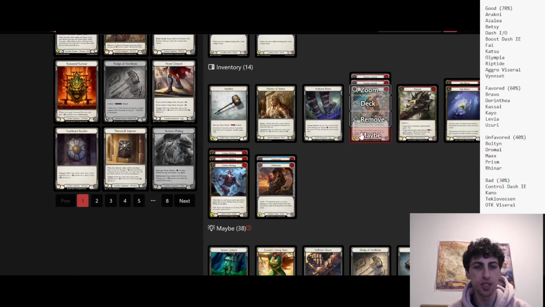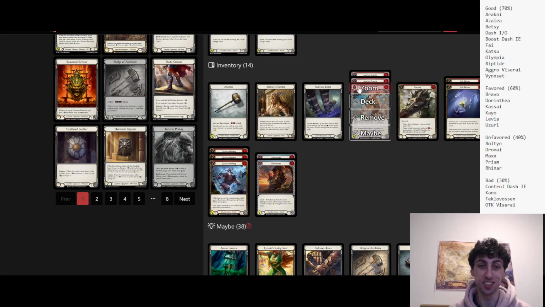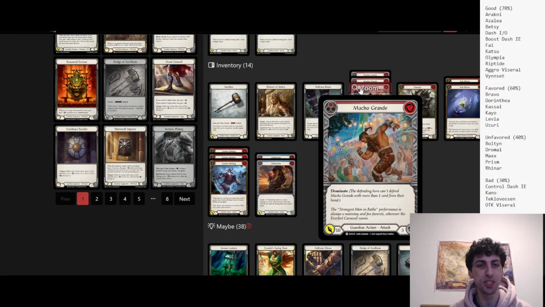So Macho Grande is an easy switch in for it. It's just really powerful. It closes games. It wins me so many of my games when I play it. I mean, 10 Dominate is really strong. It's hard to stop 10 Dominate. It does cost 7, which is awkward, but we're playing a lot of Vigor and Seismic Surge generation, so usually it'll only cost 6, so we can cleanly pitch 2 blues for 10 Dominate.